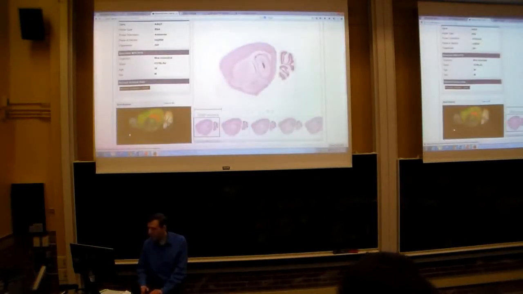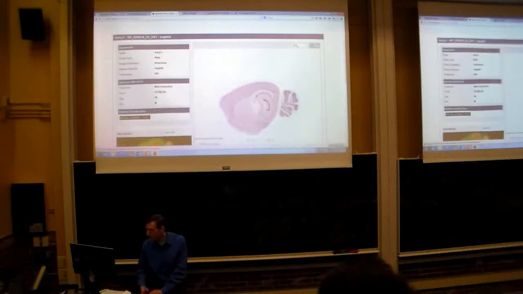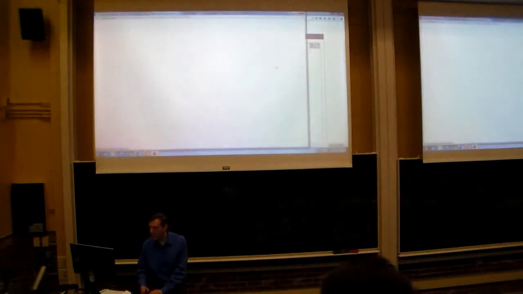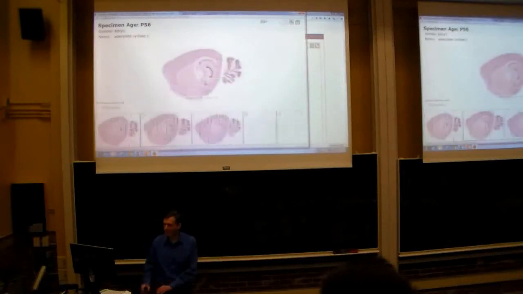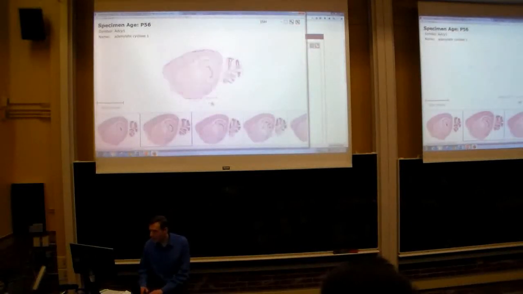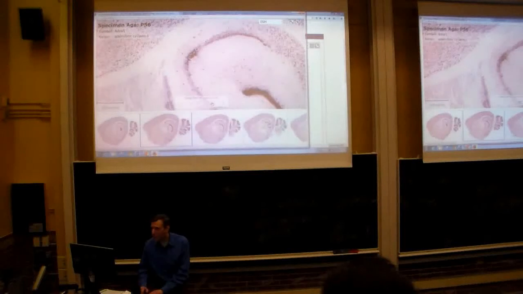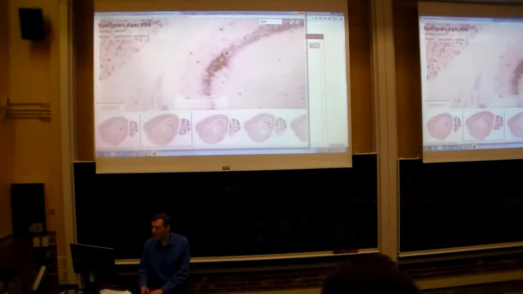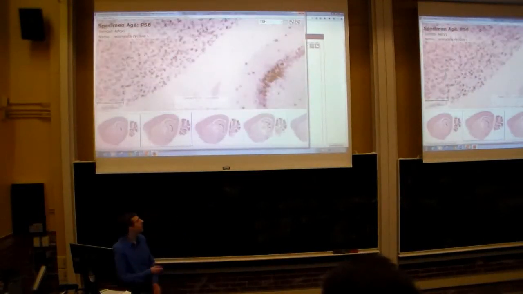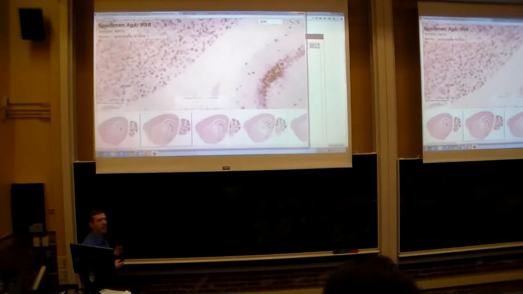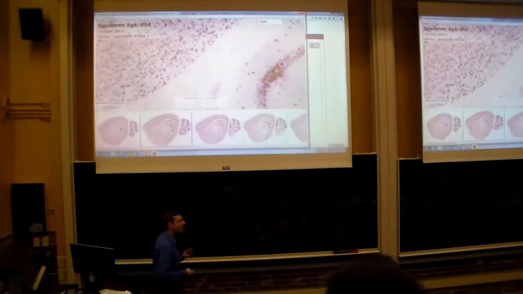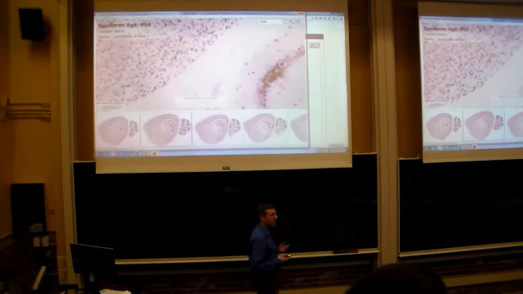We can, let's say, click on an image of interest to us. Maybe decide if this is a good one to pick. And pop up this image. And if we really want to know in very fine detail what the pattern of expression of this gene is, you can then go in here, zoom in on whatever fine detail of anatomy you care about, and really see at the cellular level exactly what kind of pattern of expression this gene exhibits in a mouse brain, let's say.